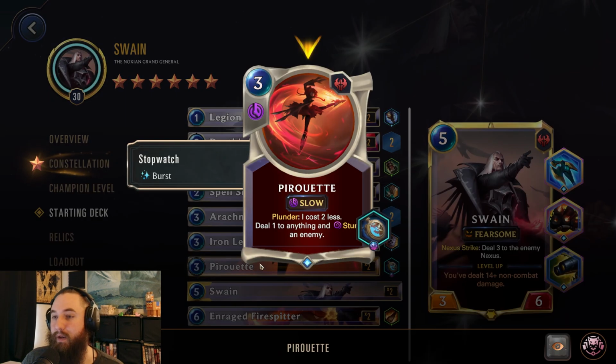Next up then, we have Pirouette. This is normally slow, but goes up to burst with that stopwatch we get later. So 3 cost, but plunder, I cost 2 less, so this can normally be a 1 cost when you're playing this. Deal 1 to anything, and stun an enemy. So if you want, you can use this to hit the enemy nexus for some extra damage, great for just going straight to face and doing as much damage as possible, and also going to give you some control. Really solid card here.